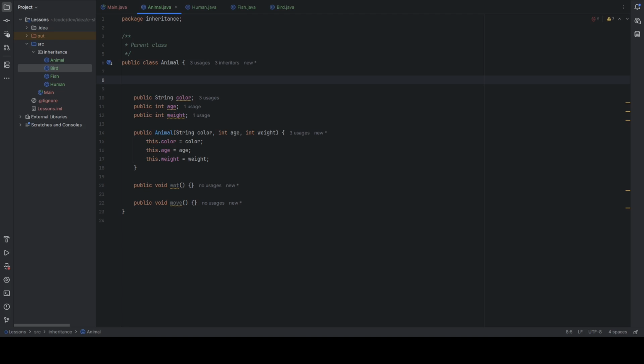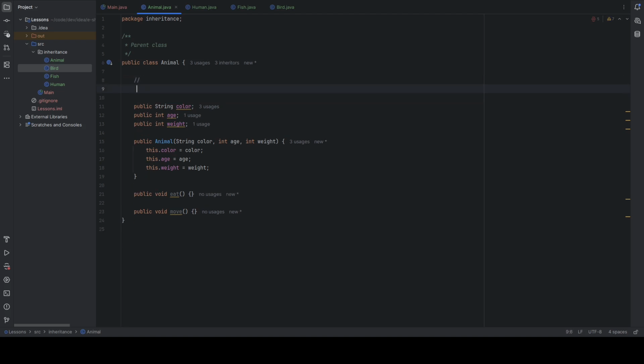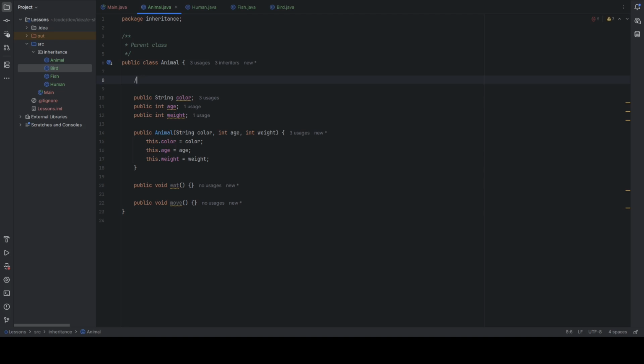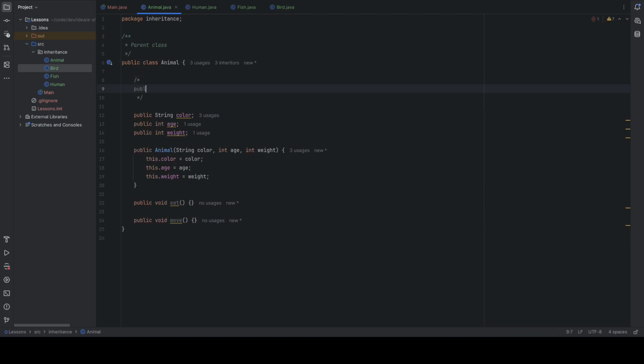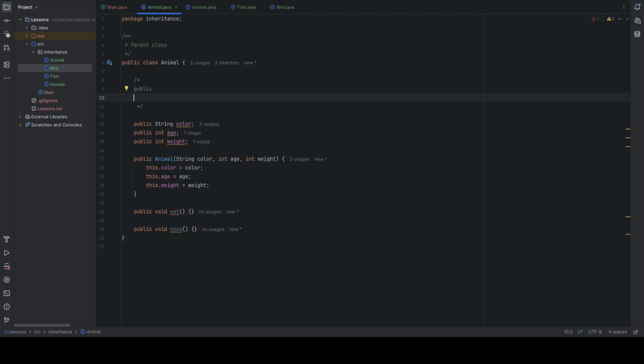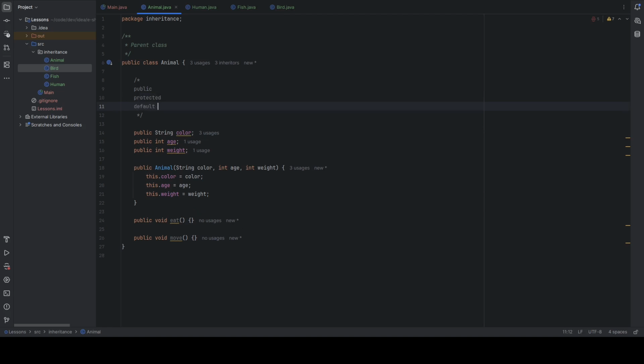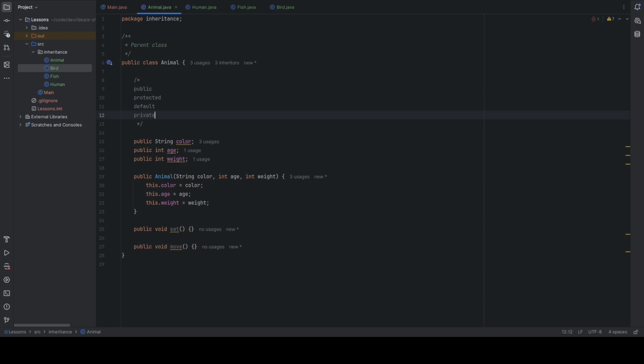So first of all, let's define what types we have. We have public, then we have protected, default, and private. And before these lessons, we always worked with only the public access modifier.